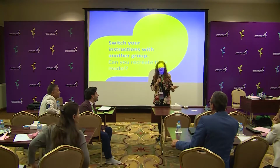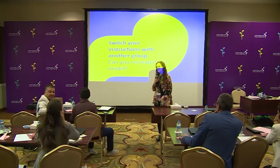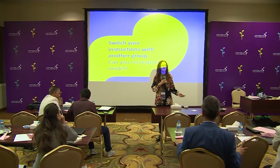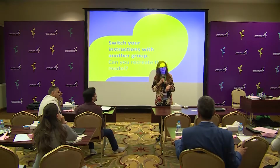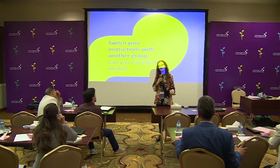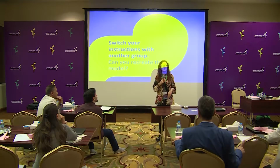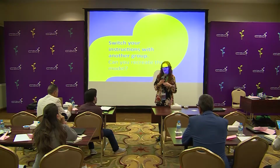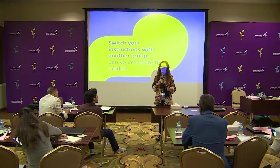I'm very impressed that people did manage to do such a good job in a short time, because really the whole point of this activity is that it's really hard. It's very difficult, especially if you're not using pictures. I know some people illustrated theirs a little bit with pictures, and normally, if you were learning how to do origami, you'd probably learn from a book where there were photos of every stage of the process. It wouldn't just be words. It's very difficult to communicate this kind of specific movement of different bits of paper without having an illustration.